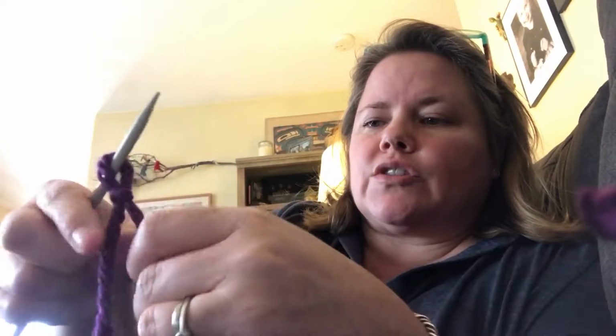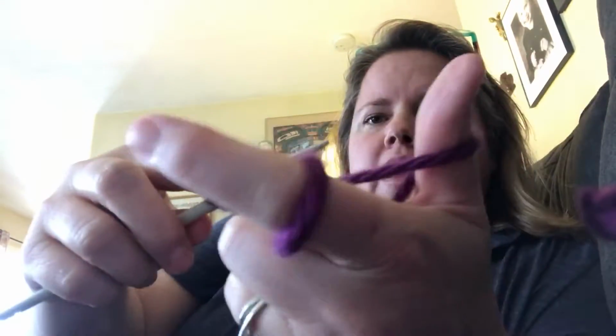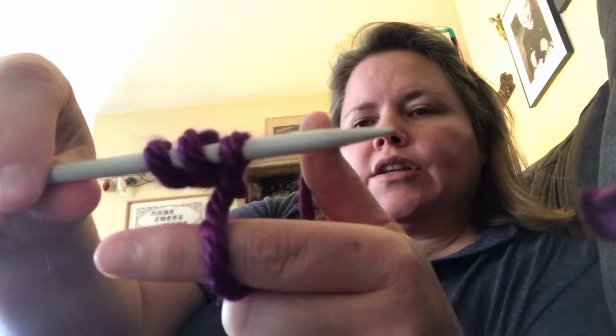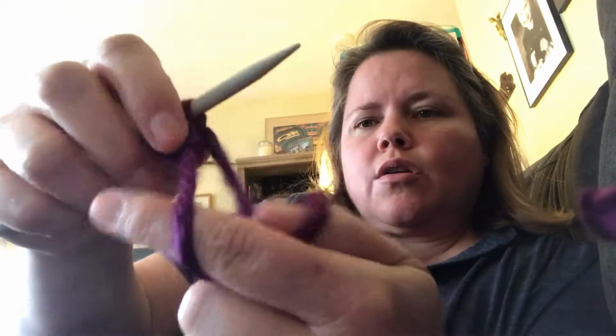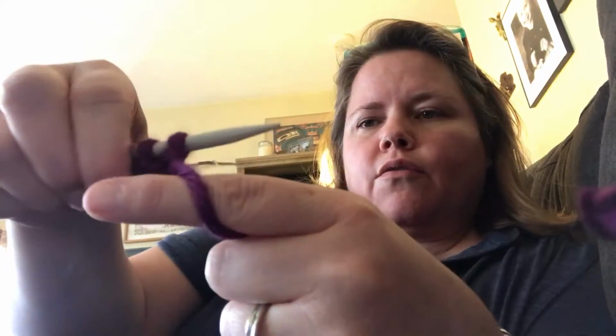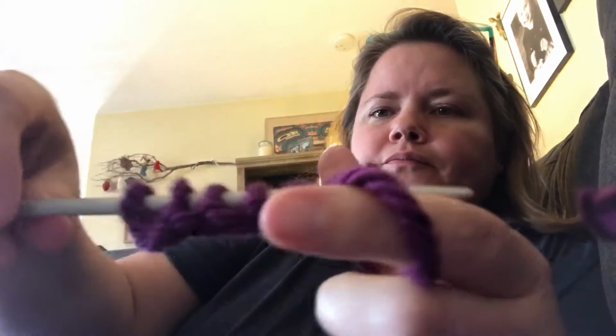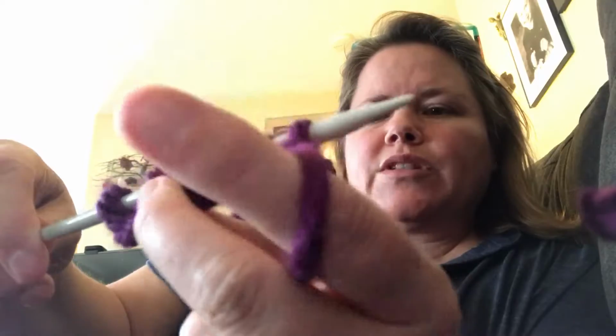So you start your stitches like this. Remember, you hold it like this, and you take from this side, then you take from there, and create your cast on. So 3 stitches is an inch for me. It might actually be a little bit more. 4, 5, 6. And I did this several times before I videoed to see how many stitches would work for my wrist. 22 was too big, 18 was too small.